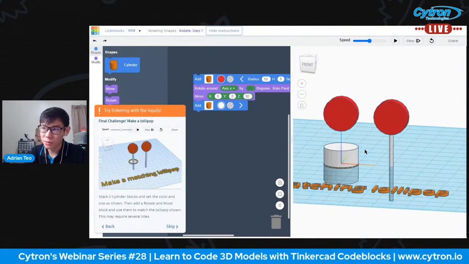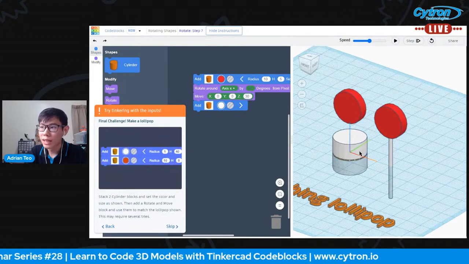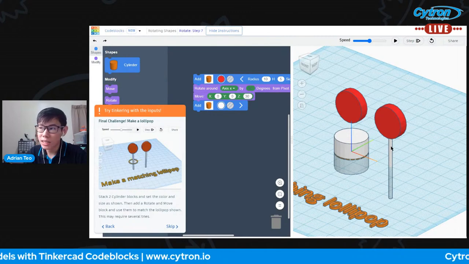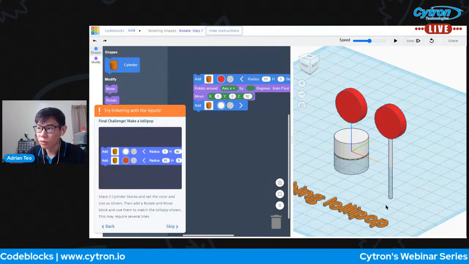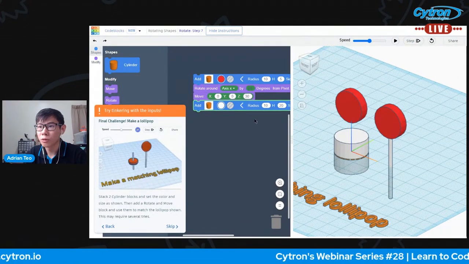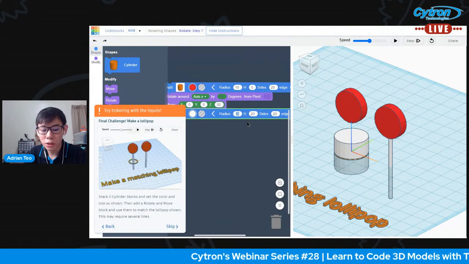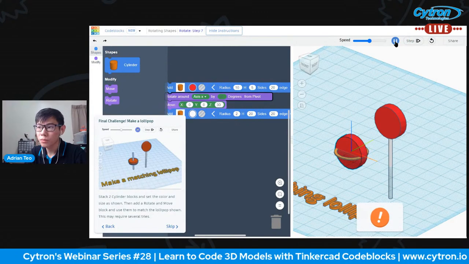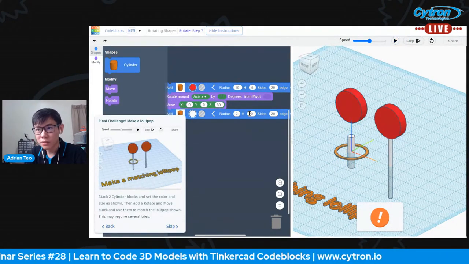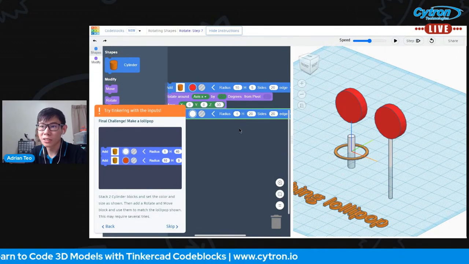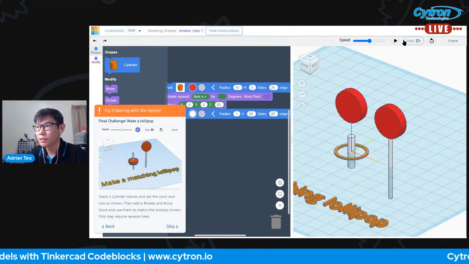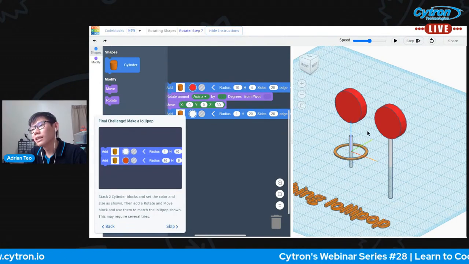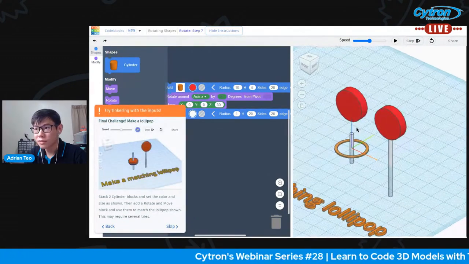It's very fat. The radius is very big, and then it's not long enough. I will need to adjust my radius to thinner, to smaller, so that it looks like a lollipop stick. So open up this and reduce the radius. I'm gonna go ahead and go to the minimum 2. Still very thick, 2 radius is still very thick. The radius of 2 has a diameter of 4. It means it's very big. Okay, radius of 1 looks fine.